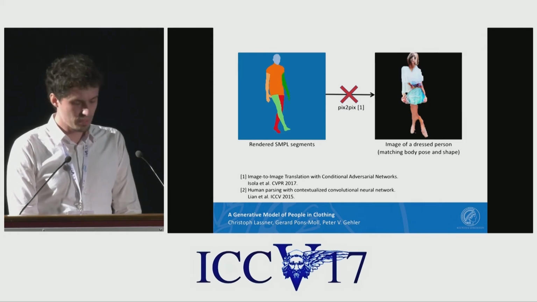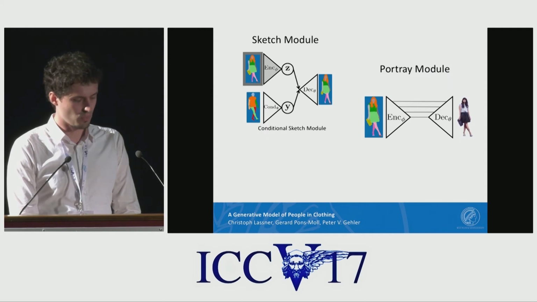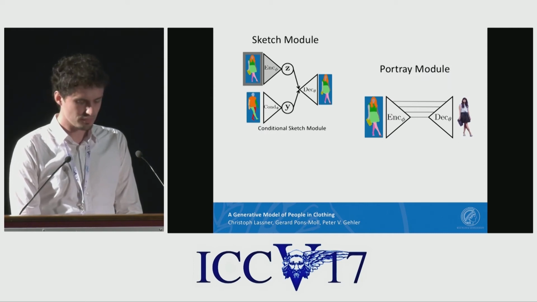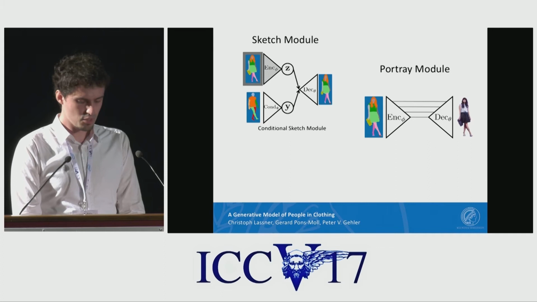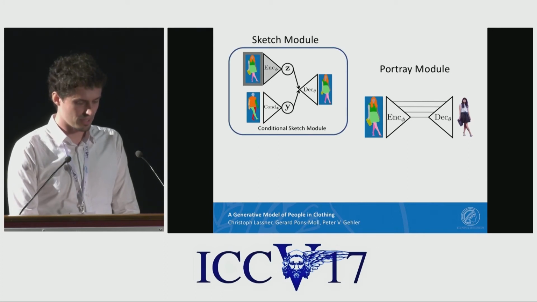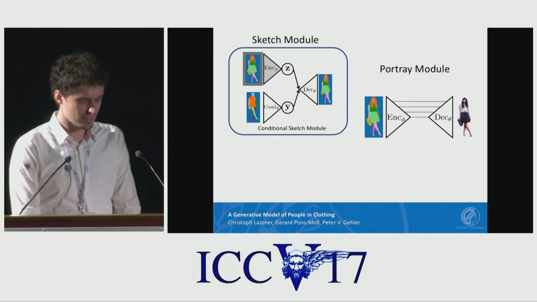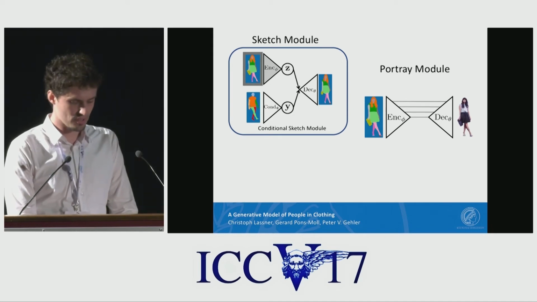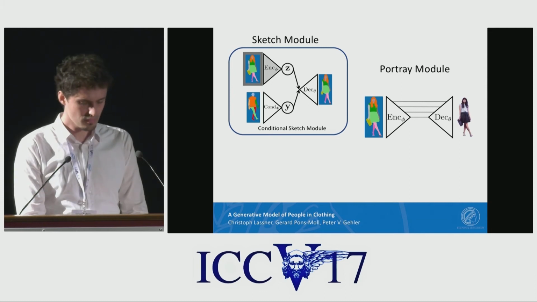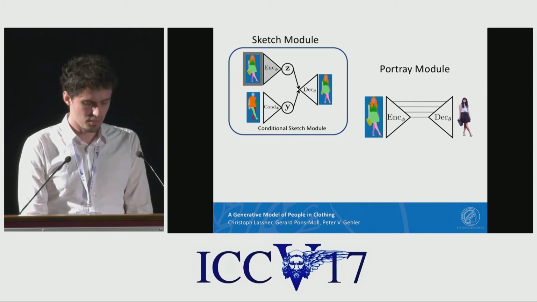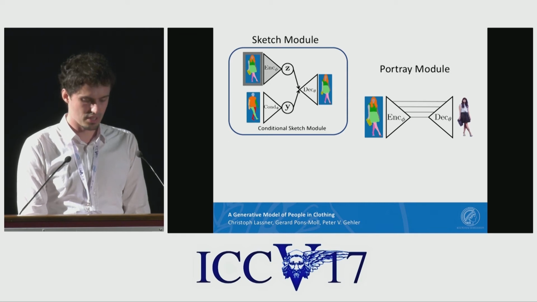Hence, we propose a model with two parts, with the first part, the sketch module, generating clothing type and shape as the segmentation sketches of people, and the second, the portrait part, painting the segmentation to realistic images. The sketch module is implemented as a variational autoencoder and does what it excels in, handle data that has very different outputs, that is close, for similar inputs, the simple renderings of pose and shape. At test time, the gray model part is omitted and we can sample sketches of people.